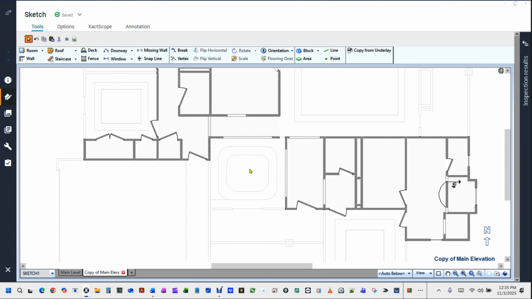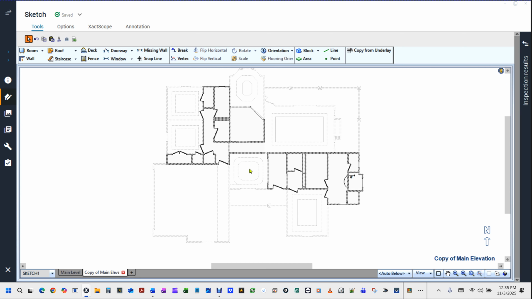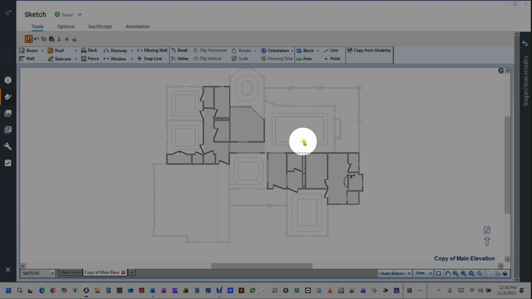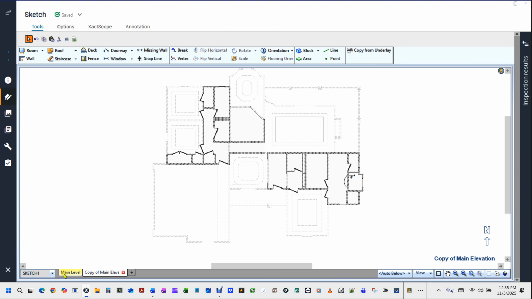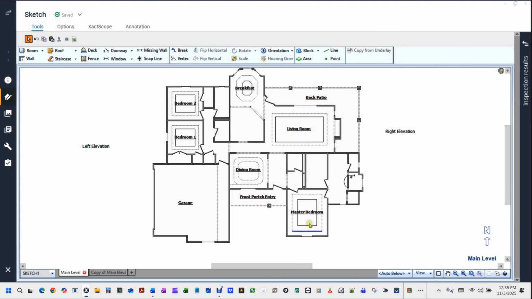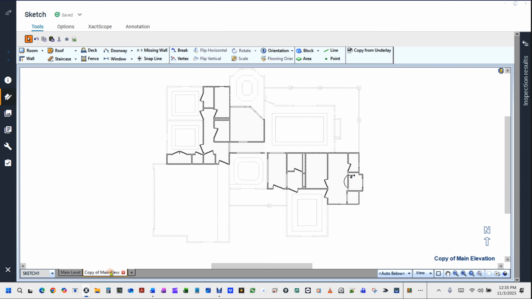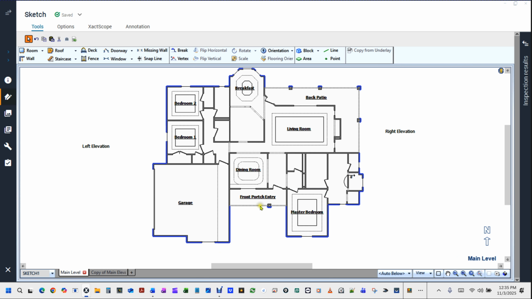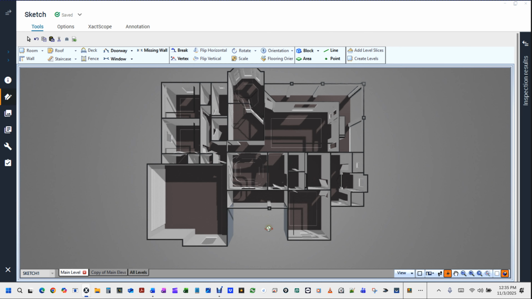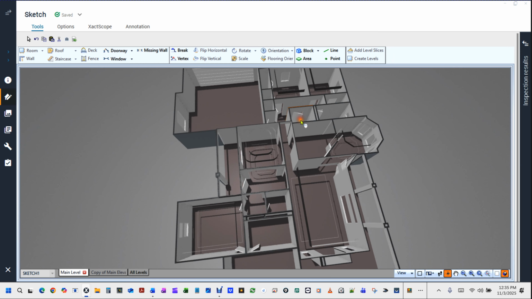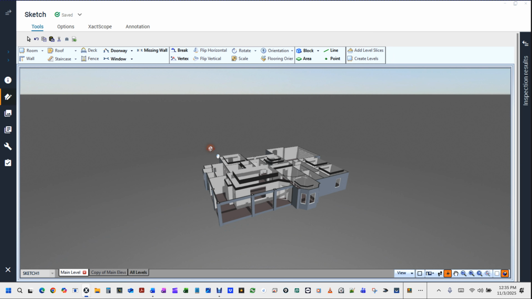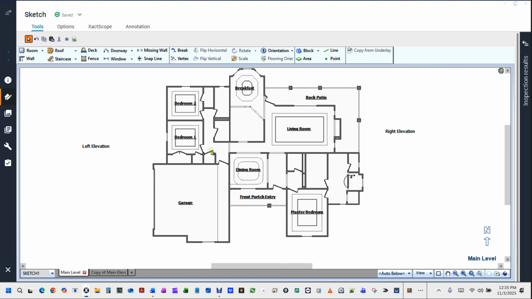You see how they have round corners? Then we'll do, I think that's living room, and then we'll do the master bedroom. At the end, we'll go ahead and do the front patio and the right and left. And I got some tricks on what not to do.